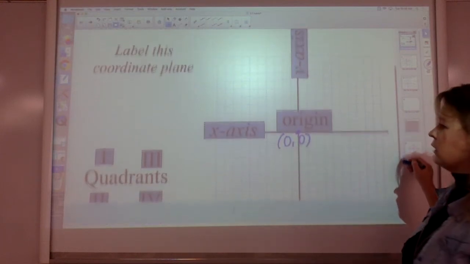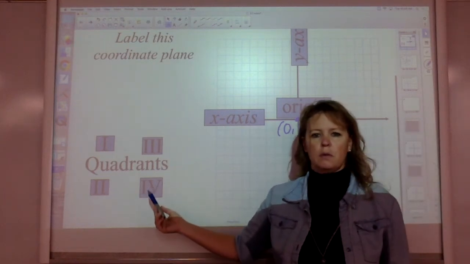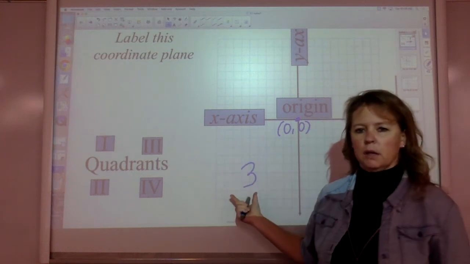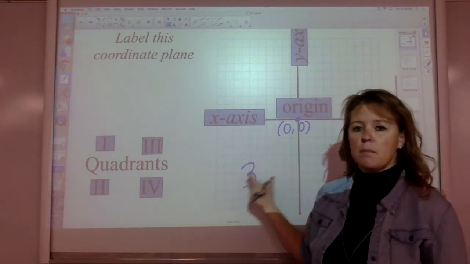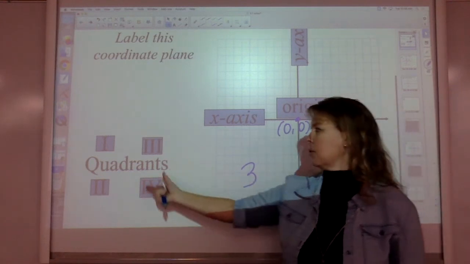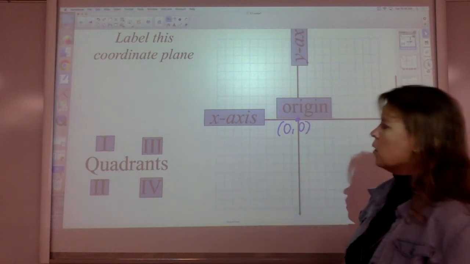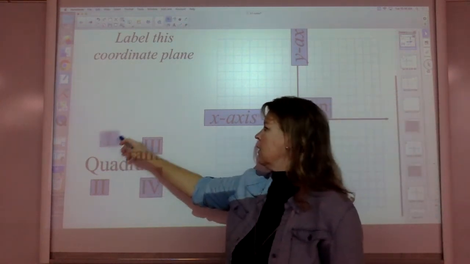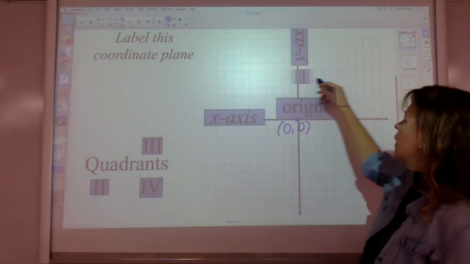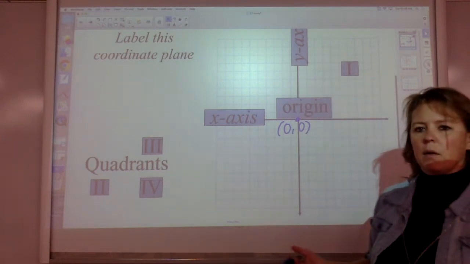All right, your quadrants. First of all, notice that all of your quadrants are in Roman numerals, I, II, III, and IV. If you call this quadrant 3, it will be marked wrong. Yes, that is quadrant 3, but quadrants don't get labeled with these numbers. They get labeled with Roman numerals, which is the proper vocabulary. So quadrant number I, it'd be tempting to put it just in order and put a 1 in the upper left-hand corner. But quadrant I is the most popular and the most used quadrant. Makes sense that you'd call that quadrant number I.